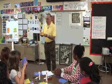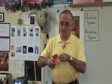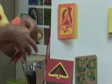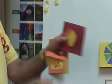I need to do a little bit better job of that. Fold them in half and cut them out at the same time. And when you get through, you have two of the same shape, they're congruent. You can have them together and overlap that way.